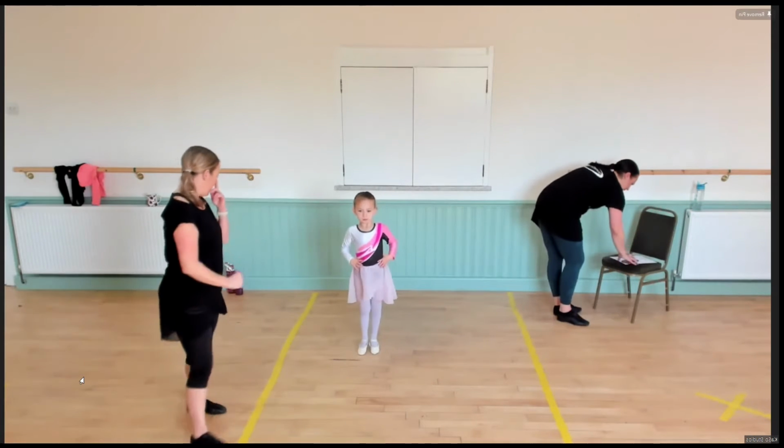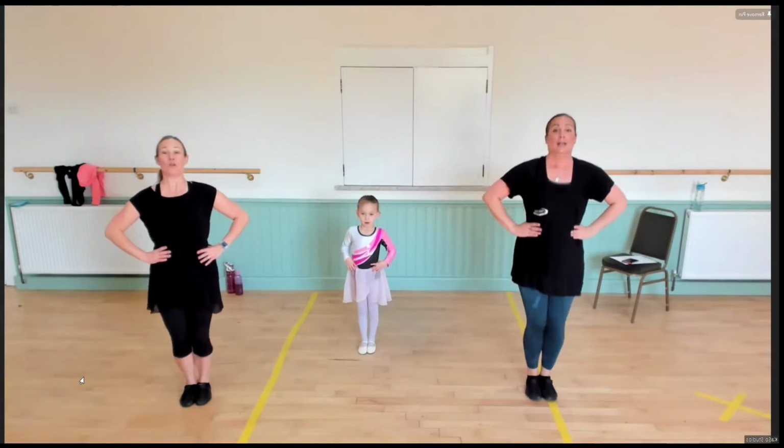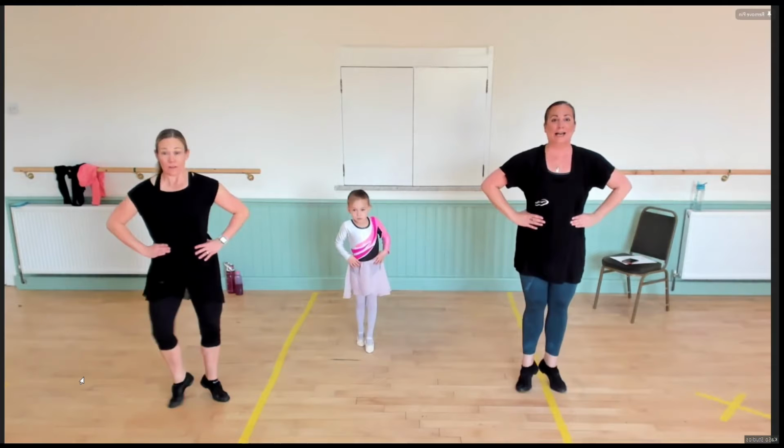Closer together. Super, let's do that. Will you remember that, Jess? Yes? Glue legs. Here we go. Glue. Stick those legs together now. Very slow stretch. Lovely rise with sticky, gluey legs.